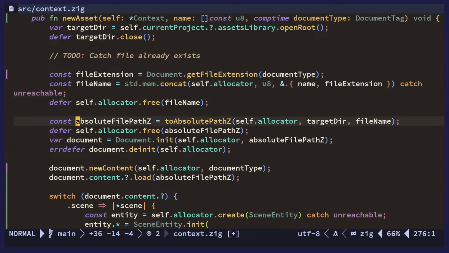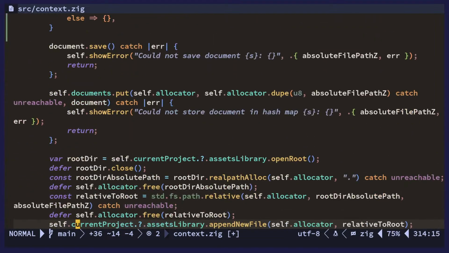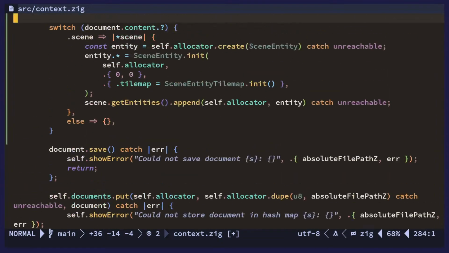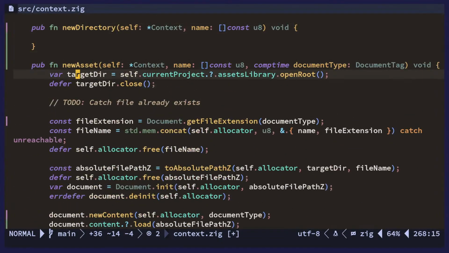So I think the one thing that we need to do, the target directory here, we need to change.